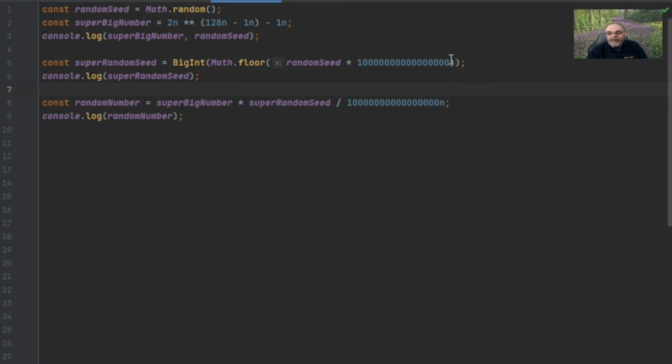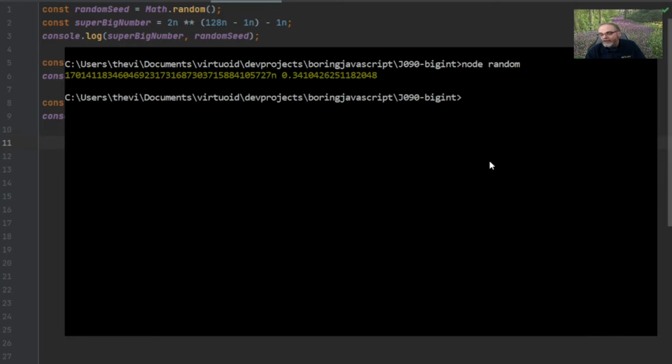Now notice here, I did not use a BigInt, but here I used the BigInt. Why? Because again, I cannot mix BigInts and numbers together. Here, I'm multiplying a regular number, so I've got to use a regular number. Here, I'm doing multiplications and divisions by a BigInt, so I've got to use a BigInt. And also notice that we're dividing by this number, so we know we're going to get a decimal portion. What happens to decimal portions of BigInts? They get cut off.